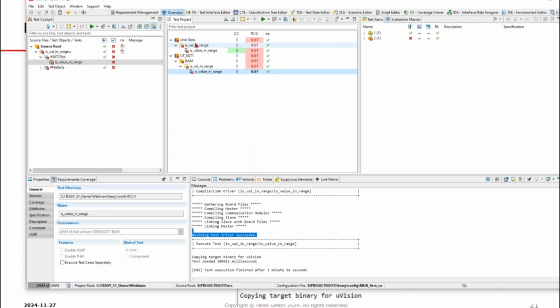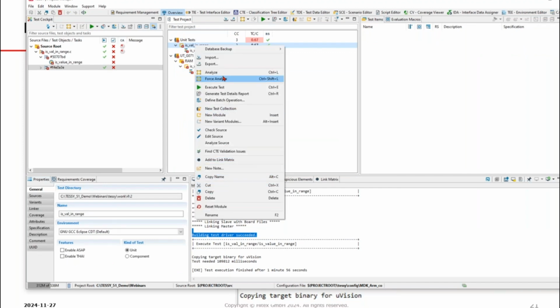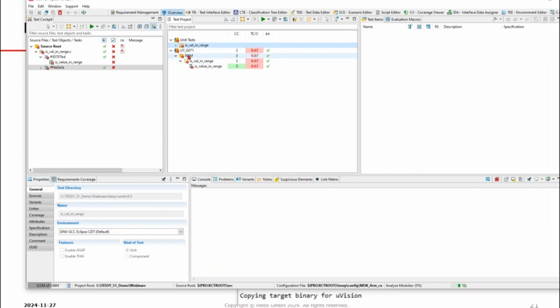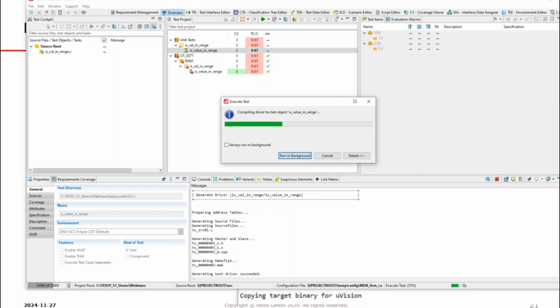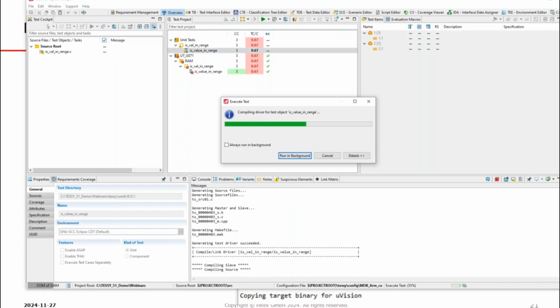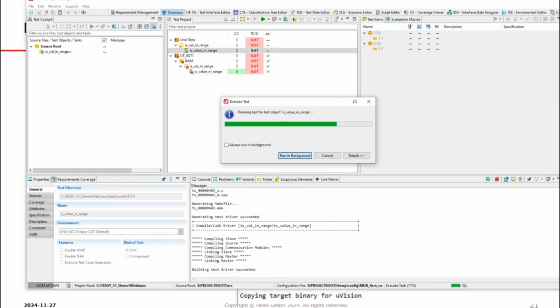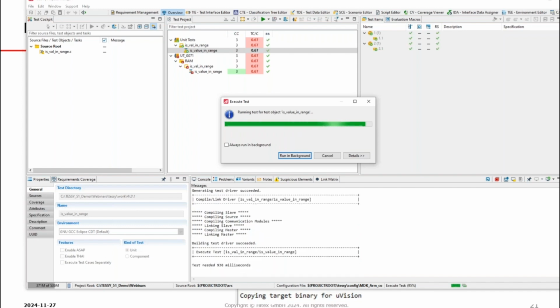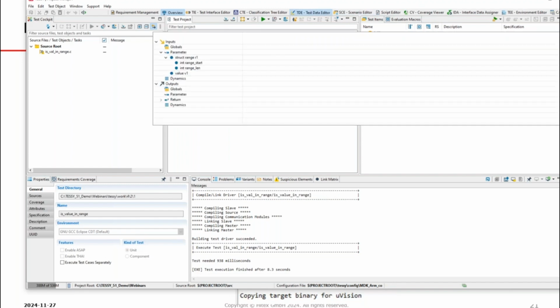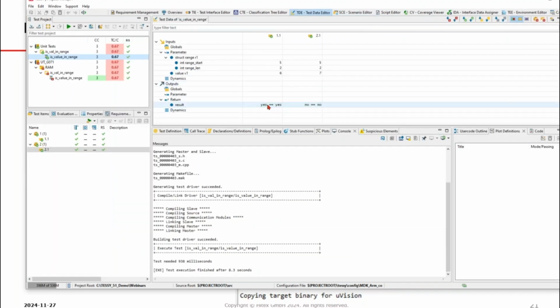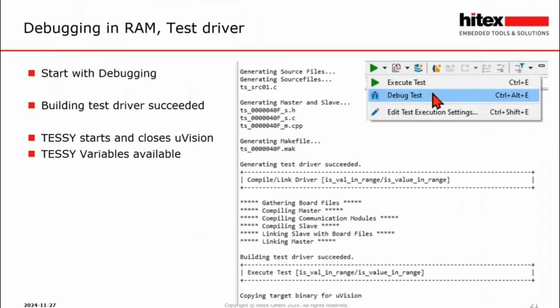Of course, we will analyze the source. I will execute without debugging now. And you see, because it's faster on the CDT here, I switched to the CDT. Now we have the expectations. So it's a very basic flow.